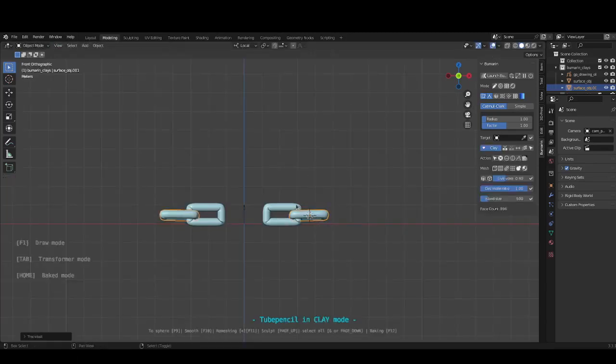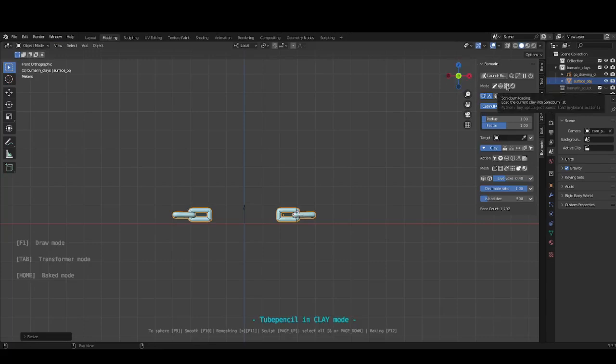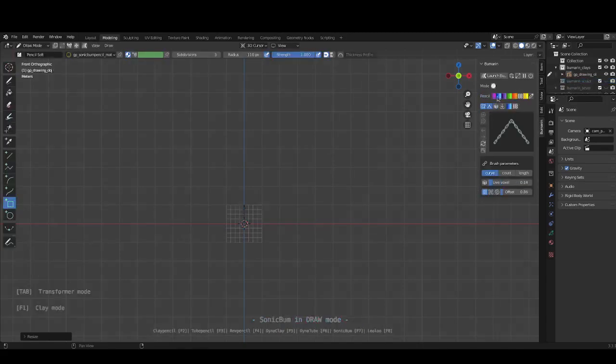Select the two meshes and join them. Adjust the decimate parameter in the panel to optimize the weight of the mesh. Validate the modification. Add the pattern to the Sonicbum panel.